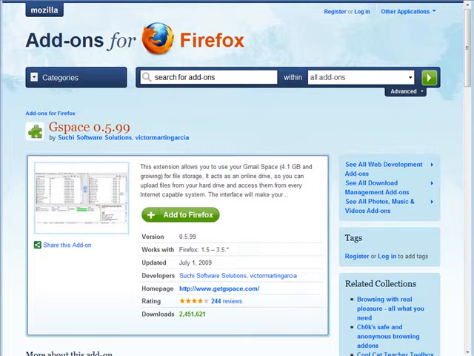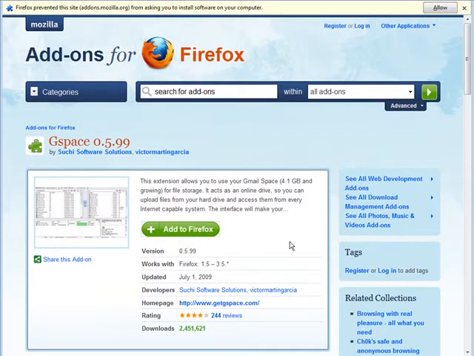What you're going to do is go and find the Gspace add-on, and I've included a link to that in the resources document. Now it's really simple to install these add-ons. All you got to do is click the Add to Firefox button that you see in front of you here. Just click Add to Firefox.